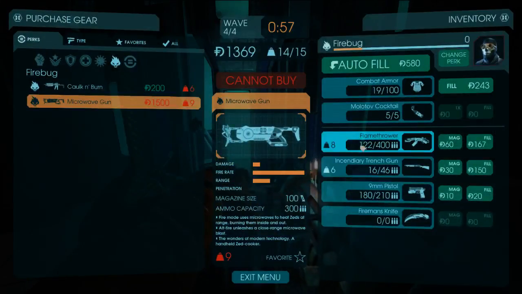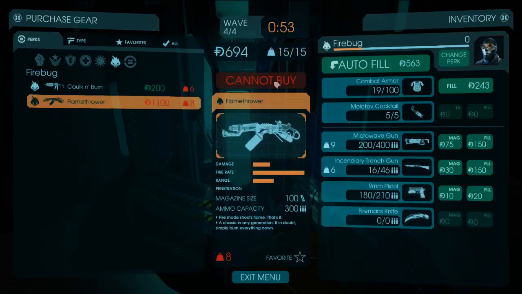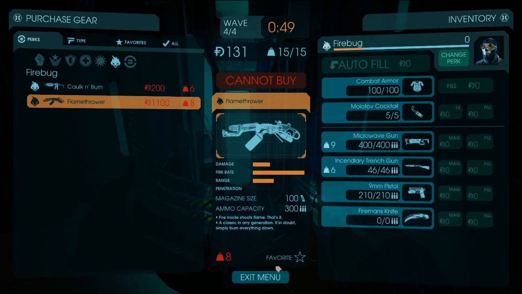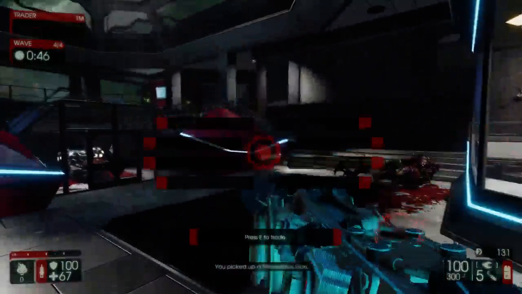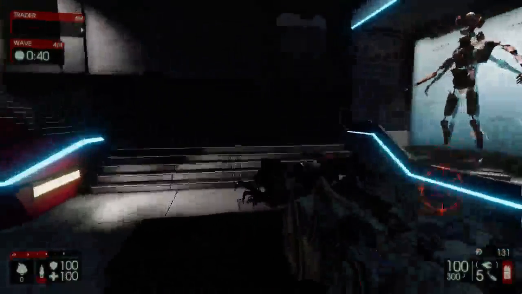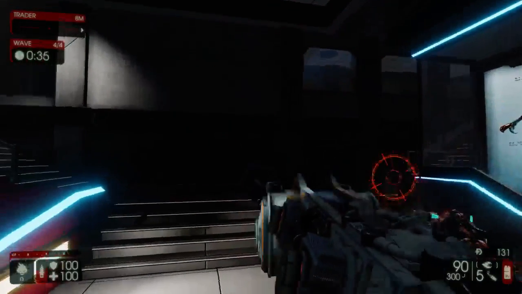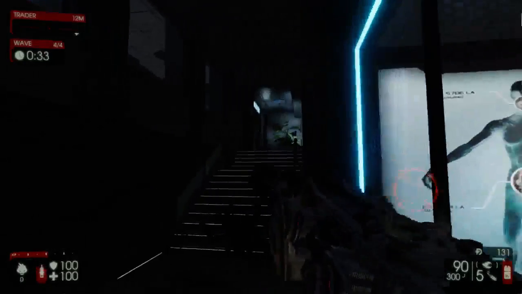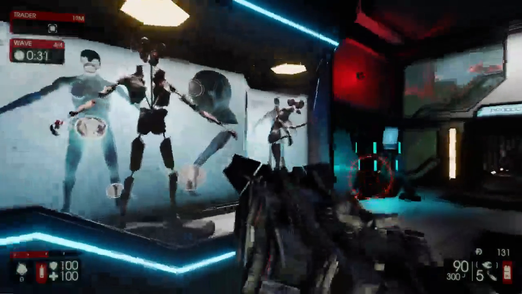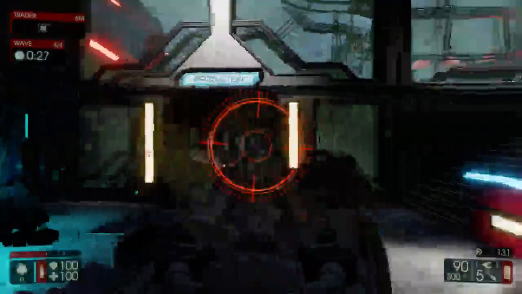If I sell the flamethrower, I can buy the microwave gun. And then I can autofill everything, and it'll be hunky-dory. I also seriously need to heal myself. I'm honestly not sure if I'll be able to survive this, but you know what? I don't care. Okay, yeah, that's the short range blast. There's Zeds on the scope. Must close the pod very soon.